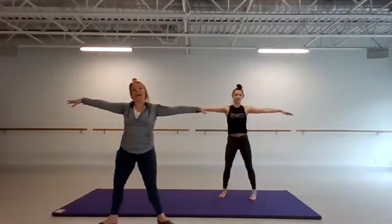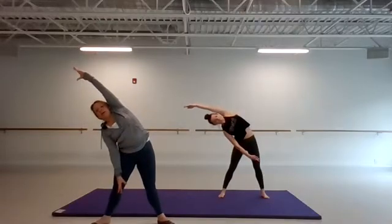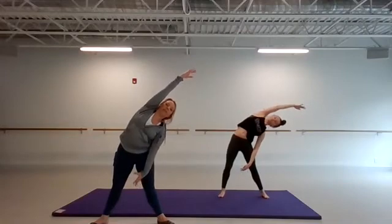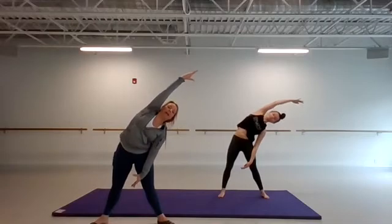And second, reach over, side stretch. And up, other way. Energy out through your fingertips. Remember, so don't flop your back, right? Back it up nice and tall.